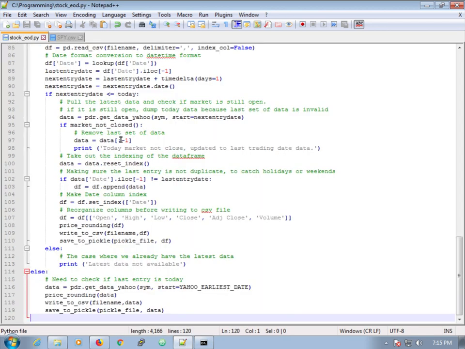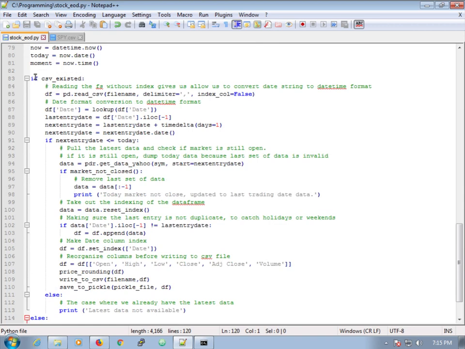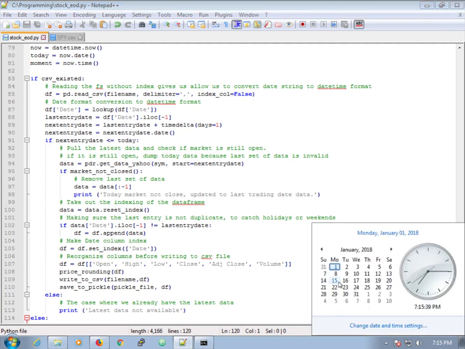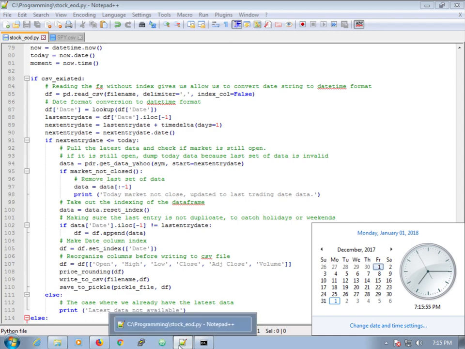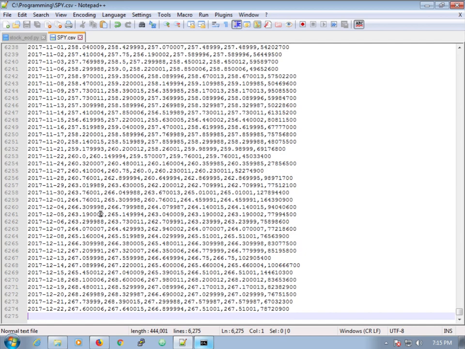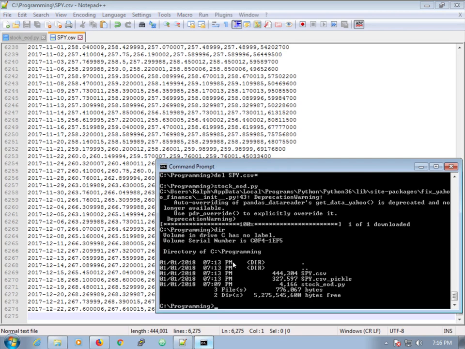So it will go to this logic where the CSV exists. The last entry is, let's say, December 22nd. The next entry is December 23rd, which is a holiday. Let's see. Oh, here it is, it's a Saturday, so you cannot run this program on Saturday. So let's save this data and run this program again.